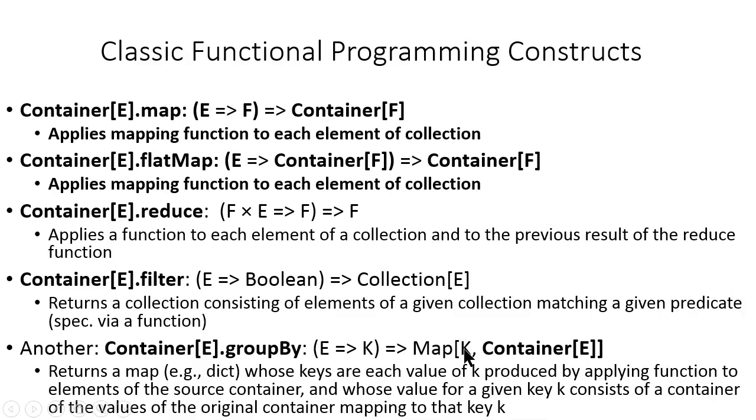For those who have seen SQL before, it's like group by in SQL. It basically divides up our container into different buckets, where each bucket is associated with a certain key as returned by that function we've given it. That function goes through each element and classifies into which bucket it goes. Then it returns to us a mapping between the key for the bucket and the bucket contents itself, the set of all elements that went into that bucket. That's what this map does. For each key, it has a whole container associated with it.